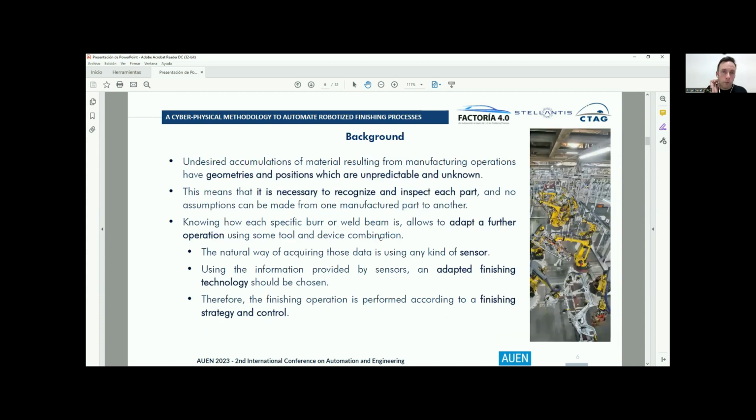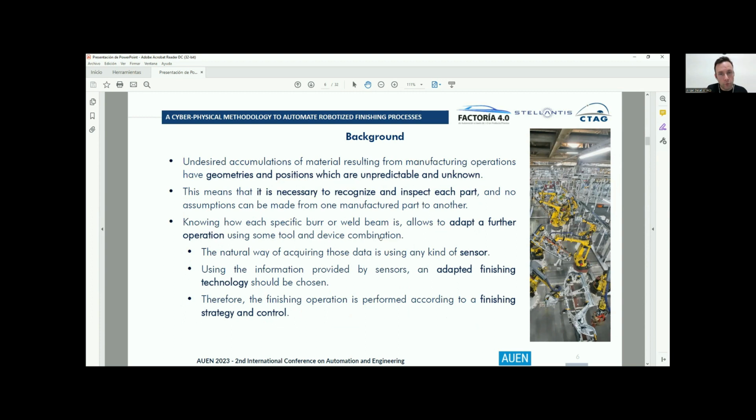So the background comes from these unwanted accumulations of material, and the hypothesis is that they have geometries that you cannot predict. You cannot know the position or the geometry of these unwanted accumulations. So of course, you need to recognize and inspect each of the parts. You cannot assume and perform a blind trajectory.